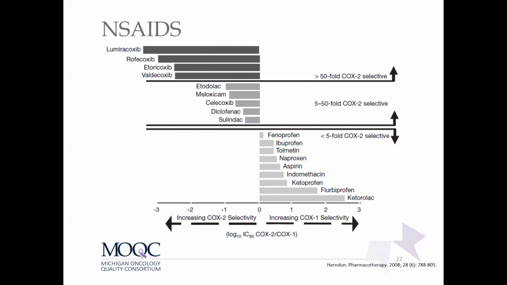When we talk about NSAIDs, we can talk about their selectivity in terms of the various COX enzymes, and that'll help you determine which might be safer for your patients. So remember that COX-1 plays an important role in the GI tract, the kidneys, and with platelets. It produces prostaglandins that have beneficial effects on blood flow, and COX-1 also causes platelet aggregation. On the flip side, COX-2 is expressed within the renal vasculature and produces prostaglandins that activate and sensitize nociceptors, but has very minimal antiplatelet effects.